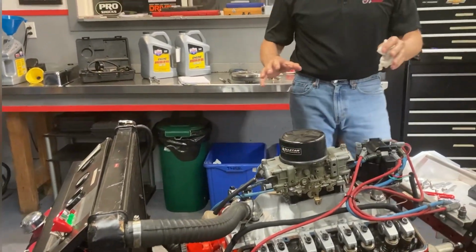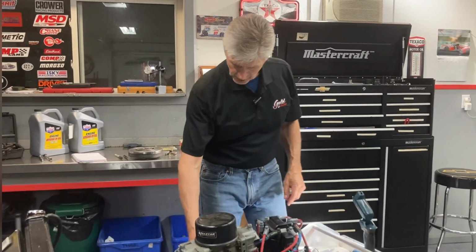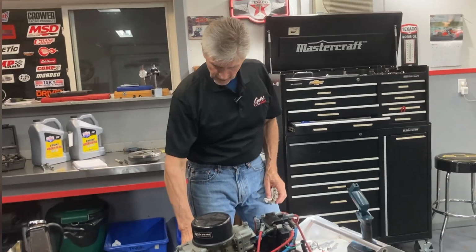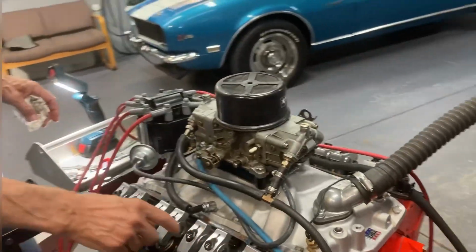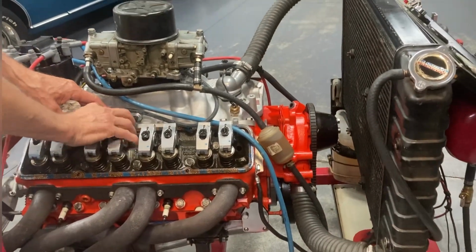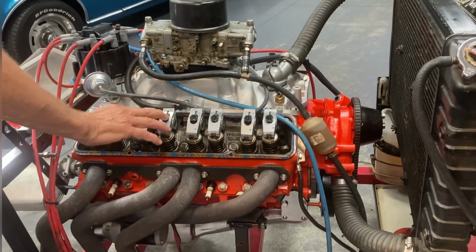So when I assemble this engine, I set the valves. There's no need to ever set them again in the life of the engine. If everything goes right, and it has been going right. So all we do on the check is I come around here as I go through. This is number 6 cylinder, right? 2, 4, 6, 8. And there's no clearance, there's no gap. The push rod doesn't have any gap. So I know that camshaft lobe is good, the valve hasn't backed off, and it's in good condition.